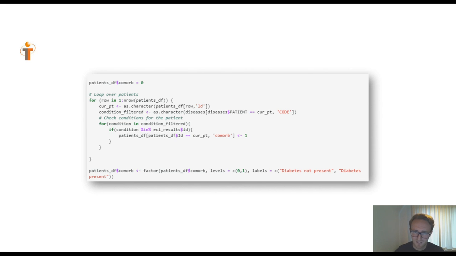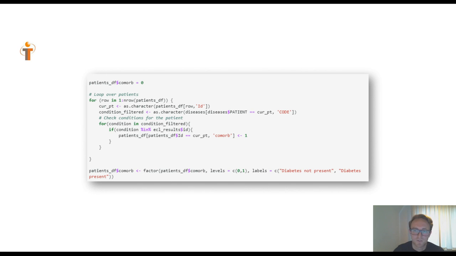Now, this is an interesting looking piece of code. Don't look at it too hard. It will go through each individual patient, see if they have any recorded diseases, see if any of those diseases are in the list of types of diabetes that we just created. And then it will add a column to the spreadsheet with a 0 for no diabetes or a 1 if the patient has or had the diabetes. It also prepares an average BMI for each patient based on all the measurements in the database.